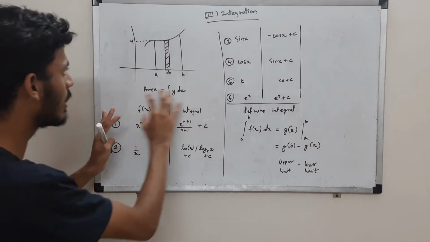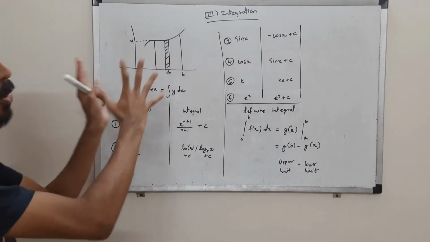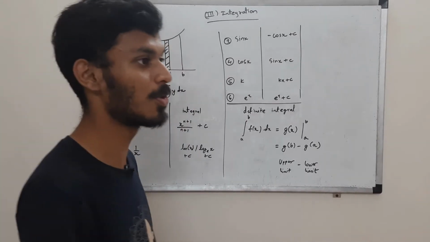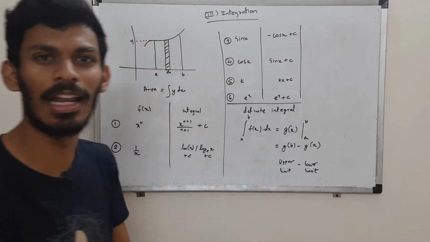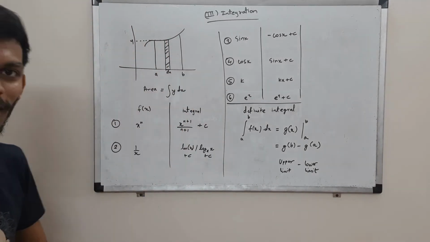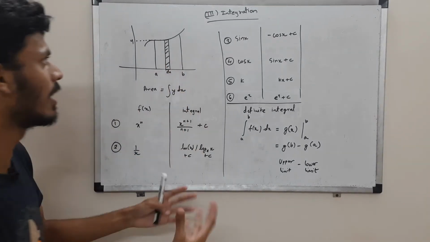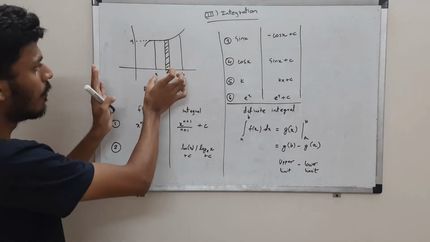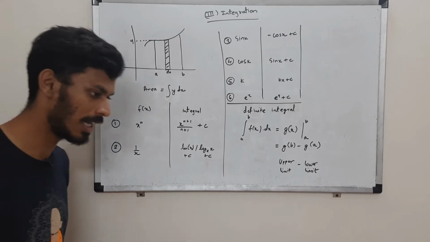Now you can integrate this over this interval to obtain the area under the curve. You can just add the different rectangles in this area one by one to get the entire area under the curve, right? You can go from A to B and find the area under this curve from A to B. So that is what integration is.